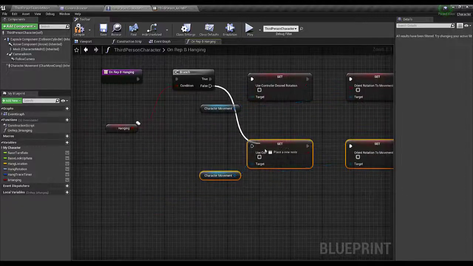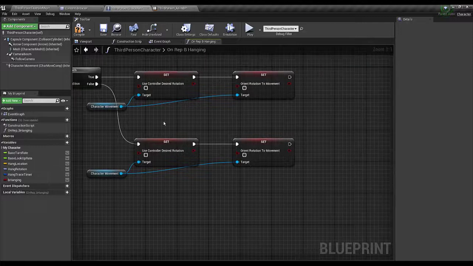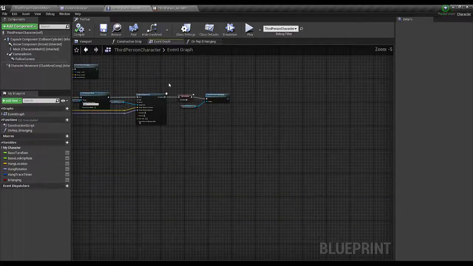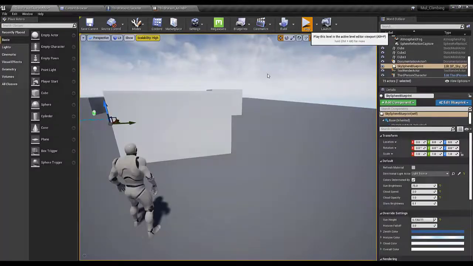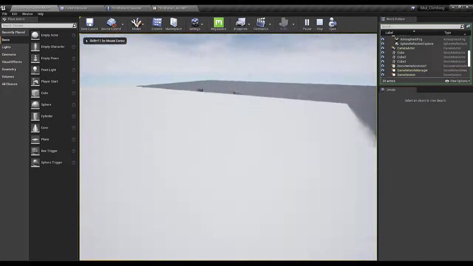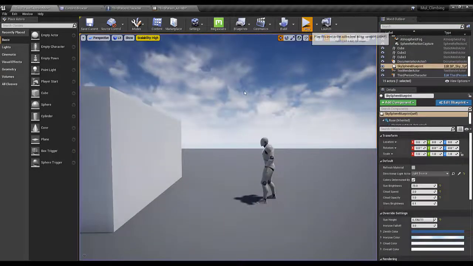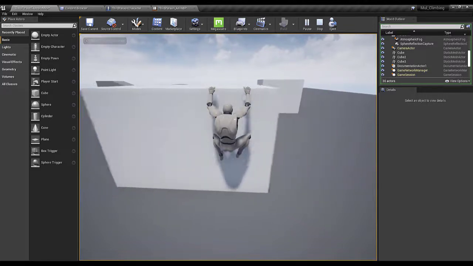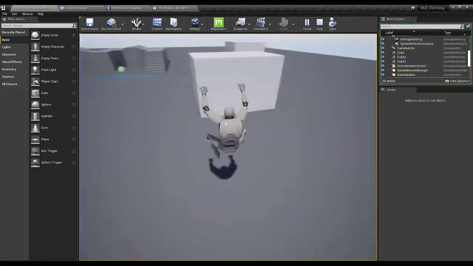So if hanging is false, we will set the orient rotation to movement to true. Like so. So now, as you can see, when I move left and right, my character stays in proper rotation and also stays in proper pose.